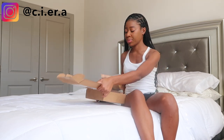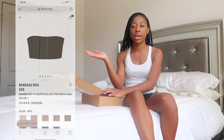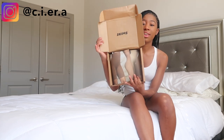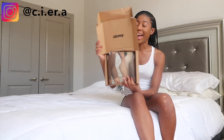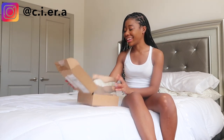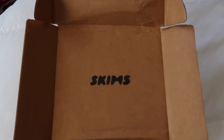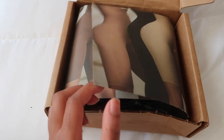So like I told y'all, I ordered the bandeau bra — I'll put a picture on the screen right here — and I ordered two things. This is what the inside of the box looks like, y'all. It says Skims on it. I just don't like it. It's not cute. And then it's laid out in this kind of packaging. Y'all, I don't know how I feel about this.